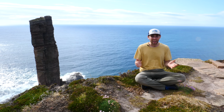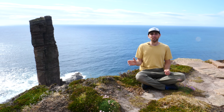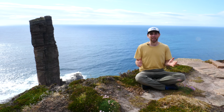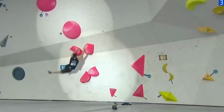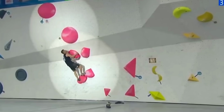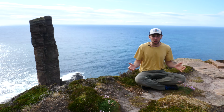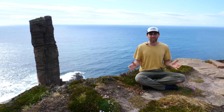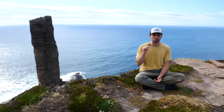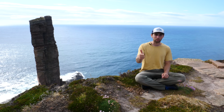Also, indoors, everything is colored, which makes seeing the holds a lot easier. But more than any of this, indoor route setting very rarely replicates outdoors, especially in modern climbing gyms. Volumes don't exist on rock, run and jumps are few and far between, and how many big blobby slopers do you get compared to crimps, pockets and little pinches? There are always exceptions, of course, but going from indoors to outdoors is rarely easy, even for the most seasoned rock climbers. So don't worry if you're finding it hard, I do too. So without further ado, let's discuss how we can become better rock climbers.